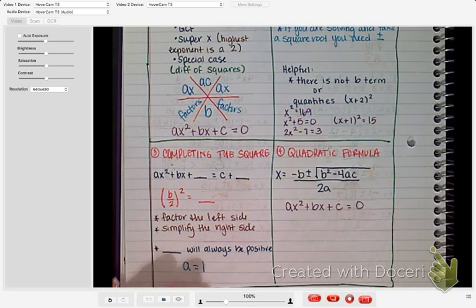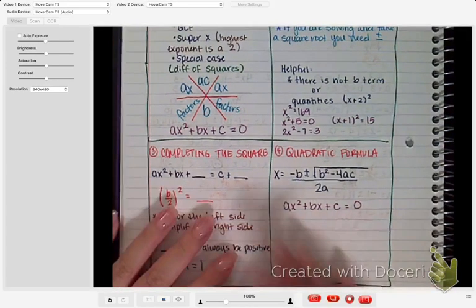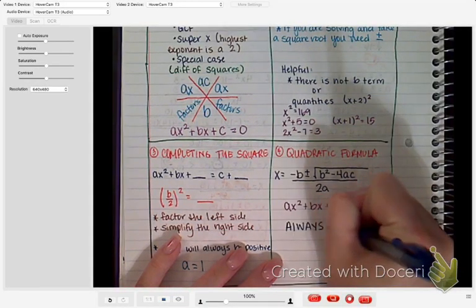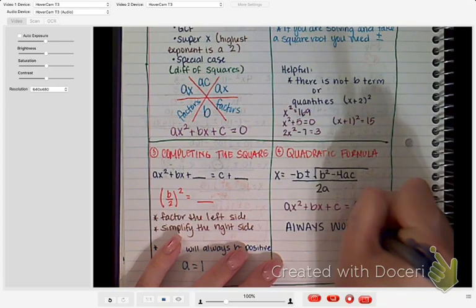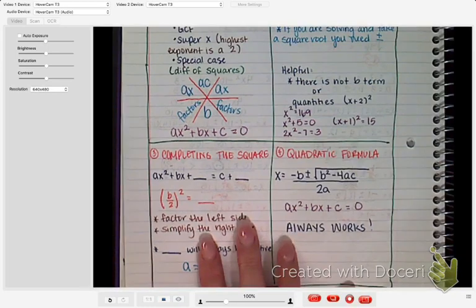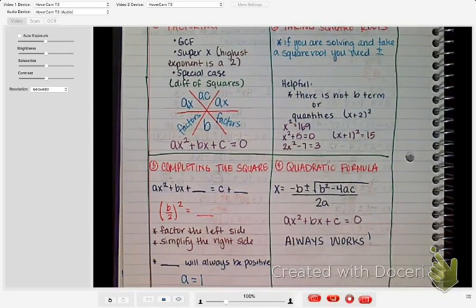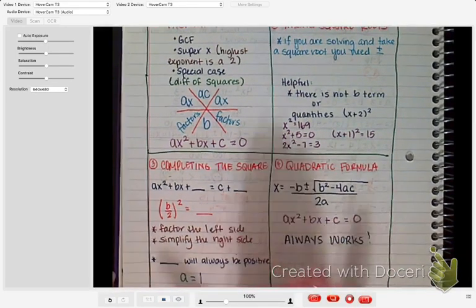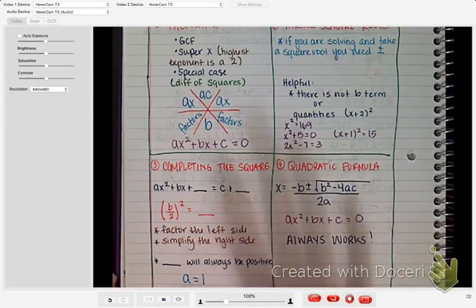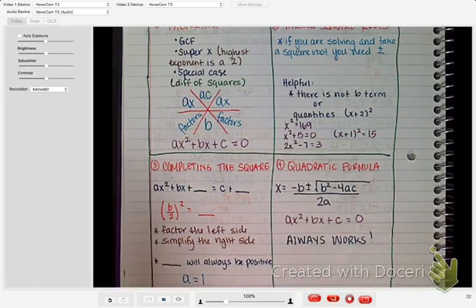And the nice thing about the quadratic formula, even though it's a lot of work, it always works. So as you're solving equations this week, if you can't find one of the other 3 cases to use, the quadratic formula will be a good option for you because you know it will always work. It does take time. There are some points where if you're not careful, you can mess up, but it will technically always work.